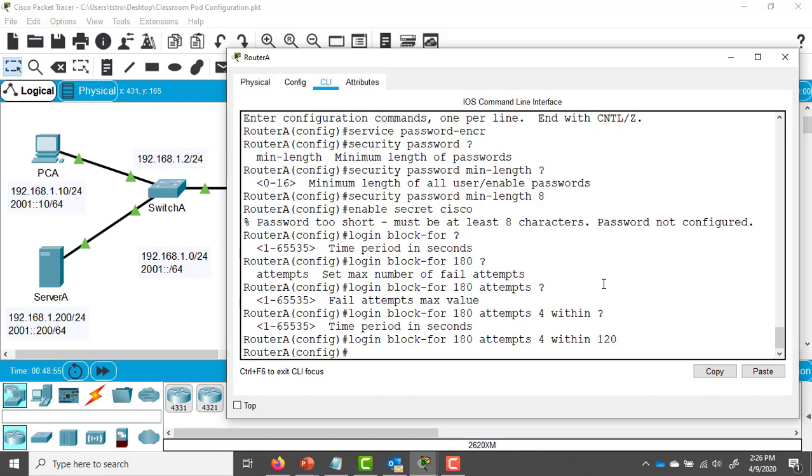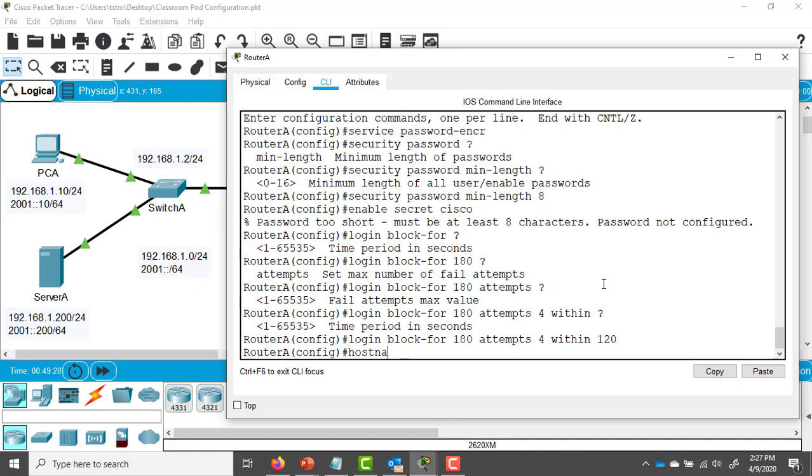All right. Well, let's also walk through the process of setting up the system for SSH secure shell access. And so the first thing is, again, your system needs a host name. Now it is already pre-configured with a host name of router A, but let's go ahead and just change that.